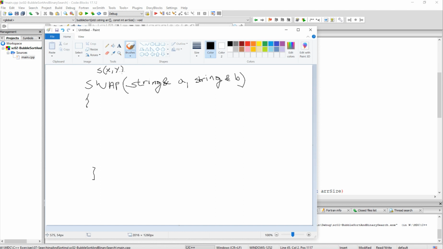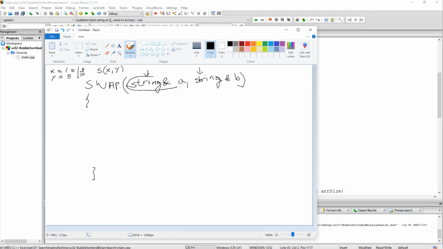Okay, and we're going to give some values to x and y. X is going to be, let's say, 10, and then y, let's give it a 5. And the condition for me to swap them is if 10 is bigger than 5. So if x is greater than y, then I want this to become 5 and 10. Okay, now these are going to be two elements of our array. Okay, they are strings, and we want to pass them.